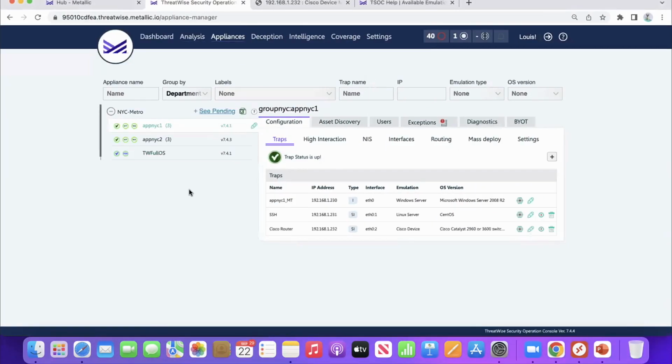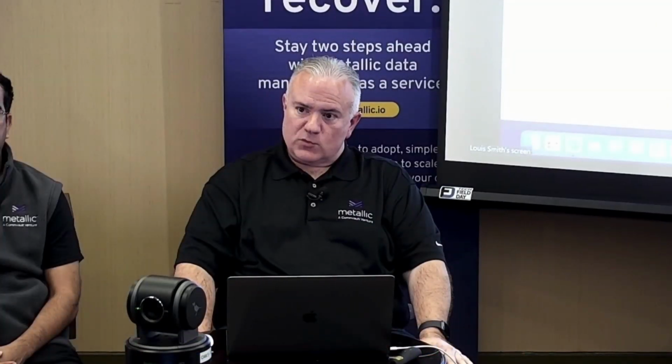Do they just push the traps and the sensors? Bingo, exactly. This appliance sits within a customer's environment, and in a single appliance you could have over 500 unique trap types and sensor types. The reason that's important is because every environment is different.